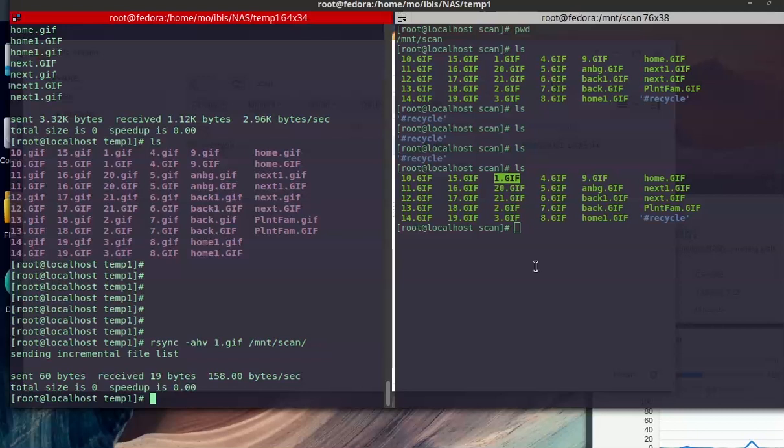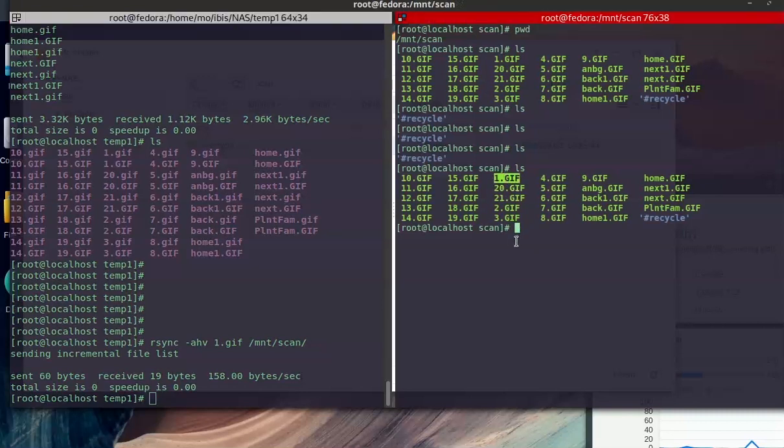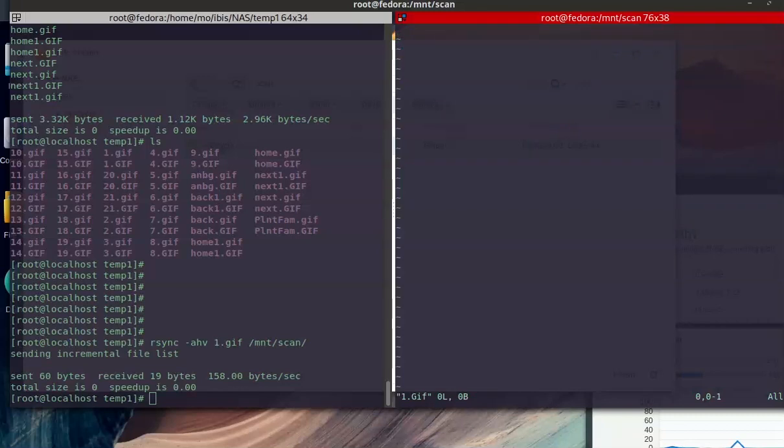At the moment the case is insensitive, which is why I can only have one file with the name of any combination really. So if I try to vim one dot capital G small I small f, it is going to edit the existing file.